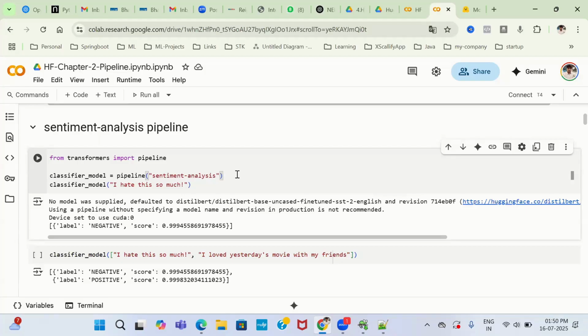If you know machine learning, generally we do a classification problem, right? In classification we find whether it's positive or negative. Suppose we have two classes: positive and negative. You will receive a text message, and your job is to classify whether it's a positive sentiment or negative sentiment. That's what it is called. So you understand the pipeline and the task. For example, suppose this is my statement: I hate this so much. Suppose somebody wrote this.